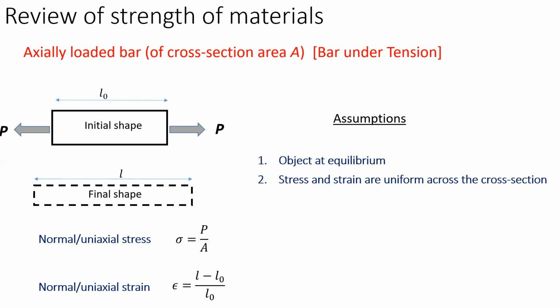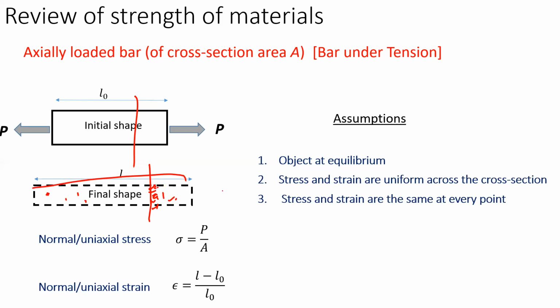across any cross section. If I look at any cross section, as in if I draw a line here, or rather here, and see along this cross section, at any point the stresses are the same, which was sort of fine for slender objects, but not otherwise. Okay, and the stress and strain are the same at every point. Whatever strain I have at this point is the same as this point, is the same as this point, here. Essentially, this object is treated as a point.